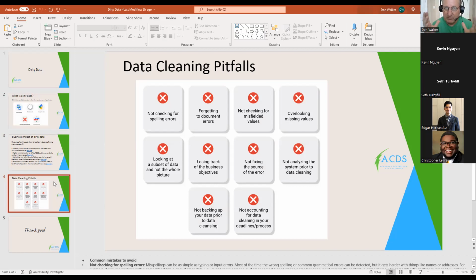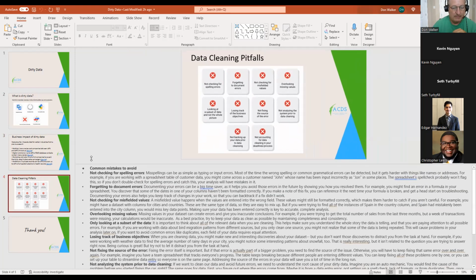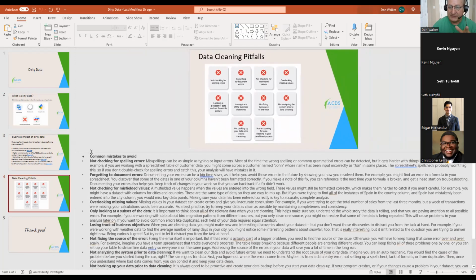So you throw it in a pivot table or whatever, and now it looks like you've got a north branch and a Nurth branch or whatever the case may be. So spelling problems. One of the things that jumped out the most at me, as I'm a software engineer, process repeatability kind of guy at heart, is forgetting to document the errors. I wanted to share there's a slightly more detailed explanation here on what each one of these are.